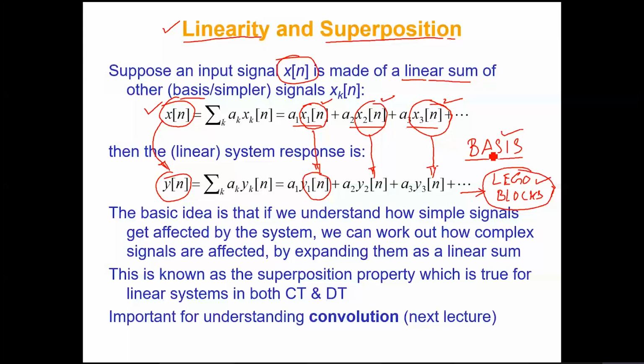So basis signals are again simple signals which can be used as basis, as building blocks. So just like we have Lego blocks, the same terminology can be thought of for the basis signals. So basis signals are supposed to be those signals which can be used as a basis, as building blocks. They are simple signals which can be used as building blocks or can be used to make more complex signals.